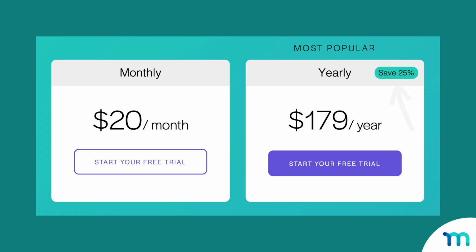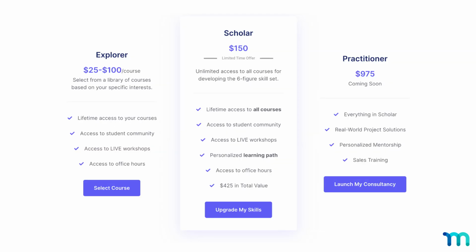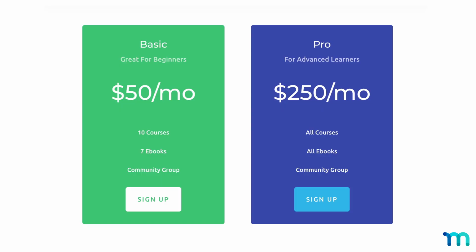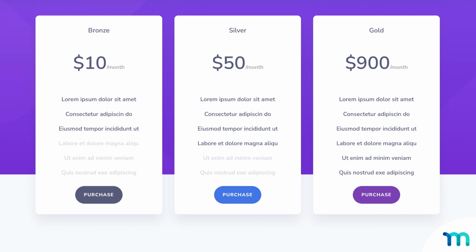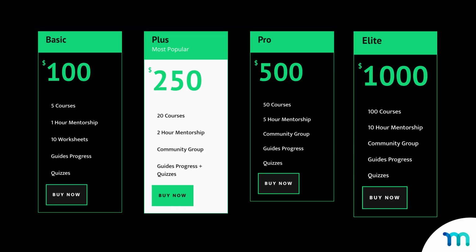And aside from just one membership or 2 memberships with the same offerings, a very common configuration we see is the membership tier structure. So this often involves 2 or more membership levels that are named in a progression, and then offer more stuff the more expensive they are. So this could be like Basic and Pro, Silver and Gold, or Business and Enterprise. Or you can offer 3 or more, like Bronze, Silver, and Gold, Basic Plus and Pro, or Basic Plus, Pro, and Elite. And again, the more expensive they are, the more stuff customers get with them.